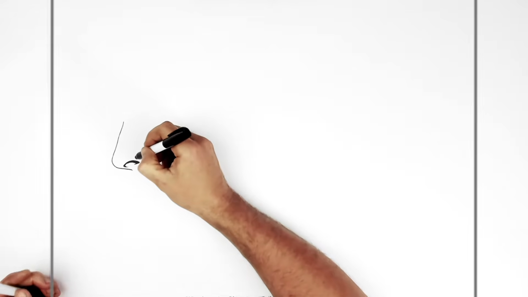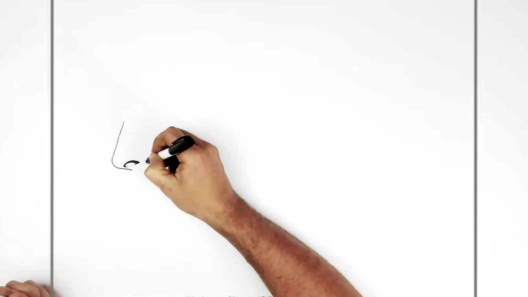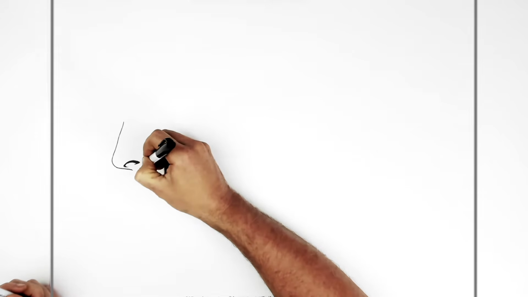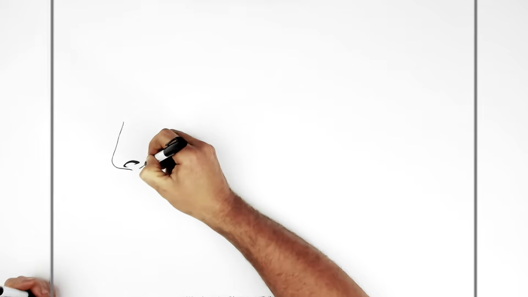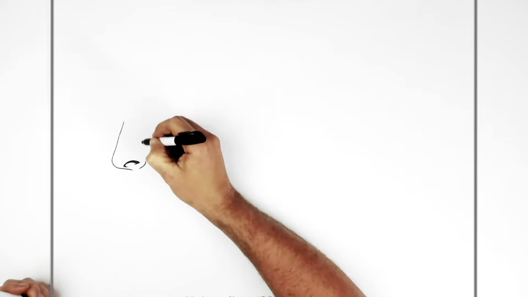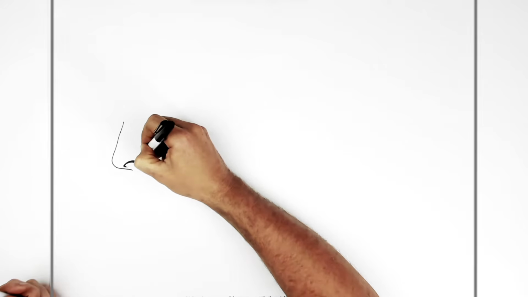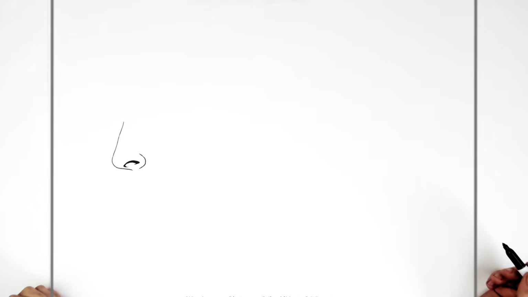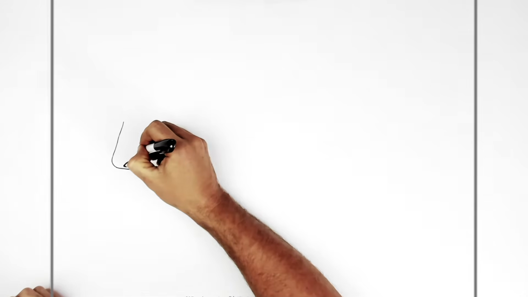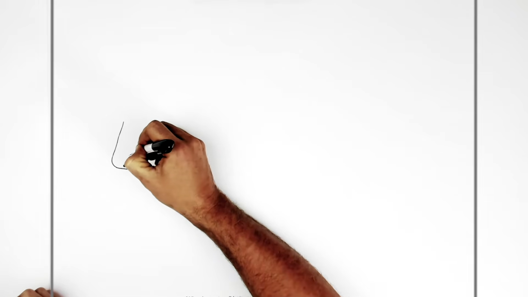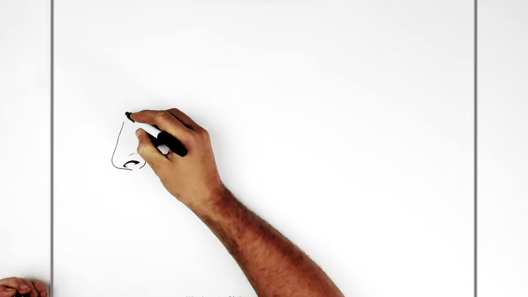Okay, so then the back of his nostril, so his nose, we've got this sort of curved line just back here. It comes around the back of his nose just here. You could have some hatching lines, just some light lines just there along the tip of his nose, just showing that top part.